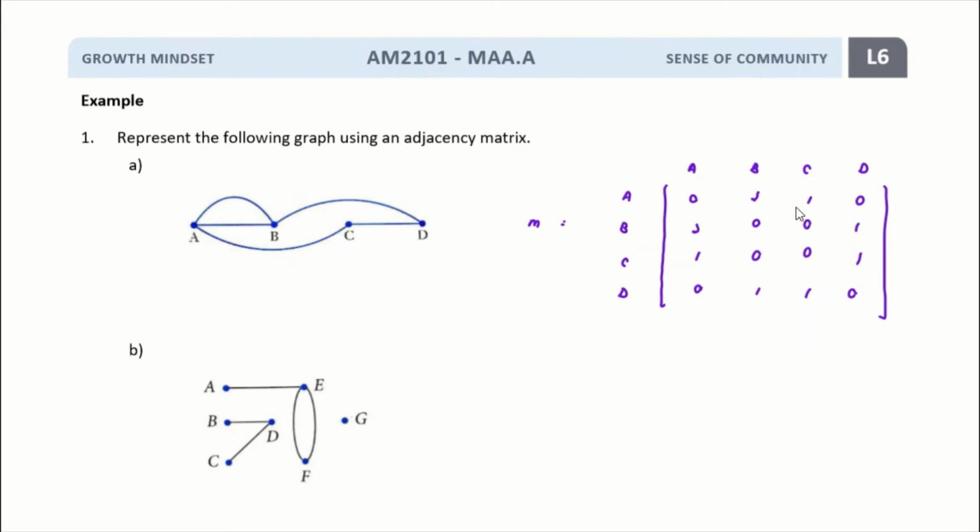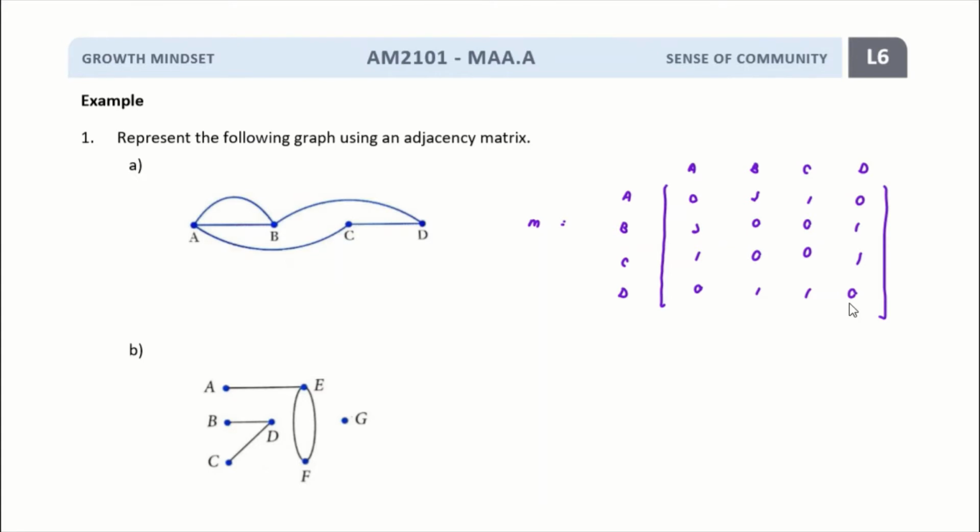Do you have a matrix that is symmetrical about the leading diagonal? If not, there's something wrong with your answer. You can see that in this question there's no loop, so your leading diagonal is all 0. So that's how you can do that.